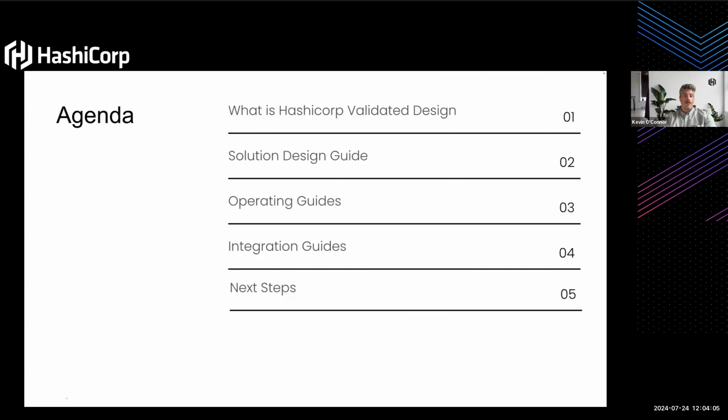So just a quick overview of the agenda, right? We'll go over what these HVDs are, and there's a few different flavors of them depending on the different stages of maturity within HCP Terraform, as well as some detail on how you can apply them in the planning of Terraform and the day-to-day operations of the platform. And I'll make note now that we're dealing with the enterprise offerings of Terraform. So you may hear us say HCP Terraform, which is the HashiCorp Cloud Platform offering. We may say Terraform Enterprise, which is our self-hosted option, right? But in either case, they're synonymous, and the recommendations within our HVDs apply to both.